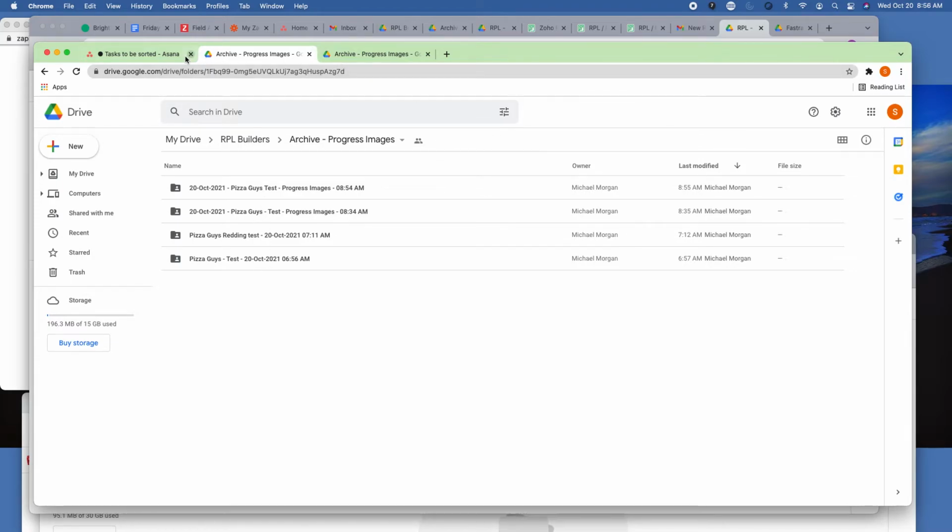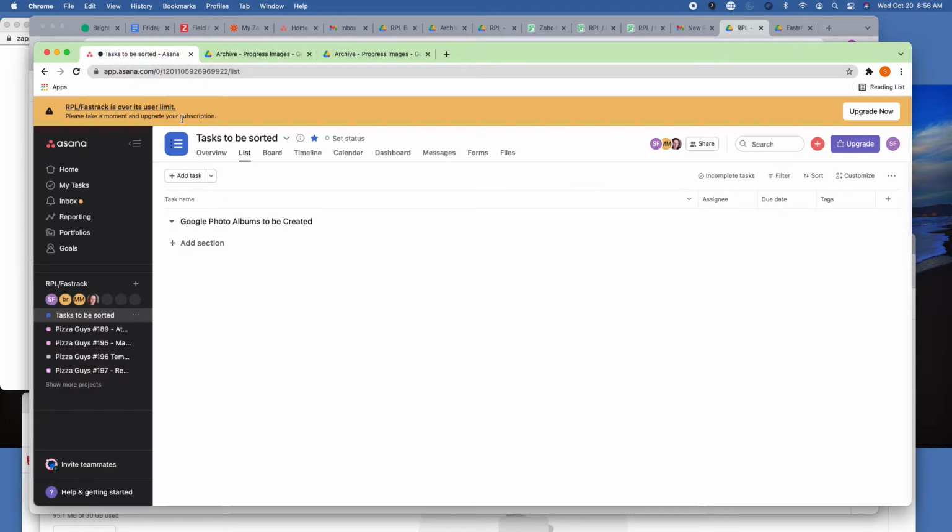They're also on Google. You're going to put them on Google Photos and send them out, but that is only if the client wants it. For Pizza Guys, the client wants it. If he doesn't want it for a particular client, that's something we'll talk about. At this point, when it says Google album to be created and it pops up, you just mark it as done.